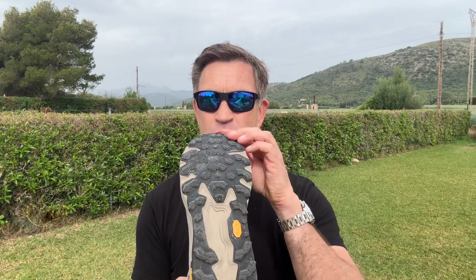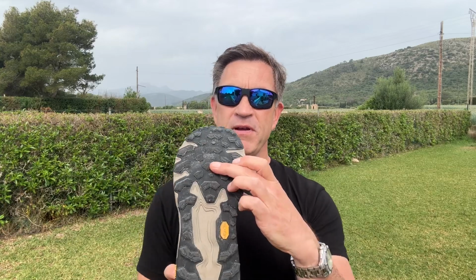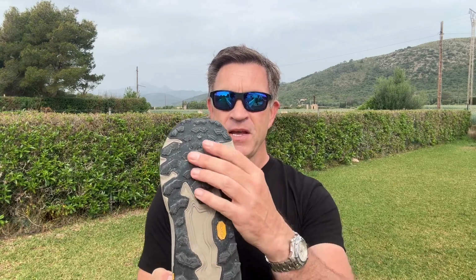The V9 version has benefited from a new Vibram sole with bigger multi-direction lugs, as we can see here. That is a really good improvement in my opinion, and it's something I was very much looking forward to. The V9 has also benefited from a gusseted tongue. Well done, New Balance. Really nice gusseted tongue there. It's got a lace loop and it doesn't slip around, so that is an improvement over the V8 for sure.